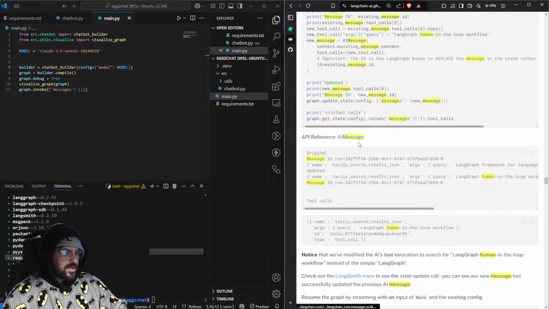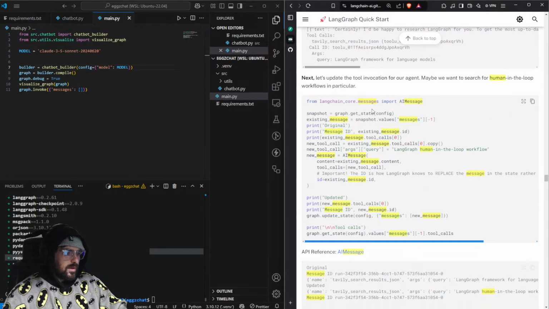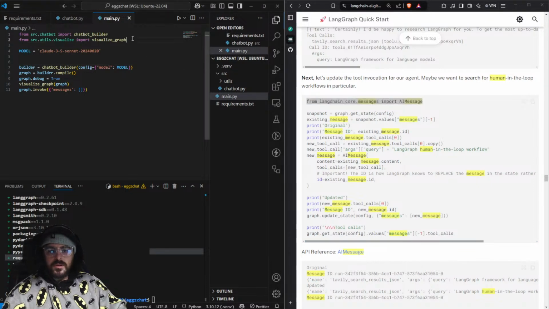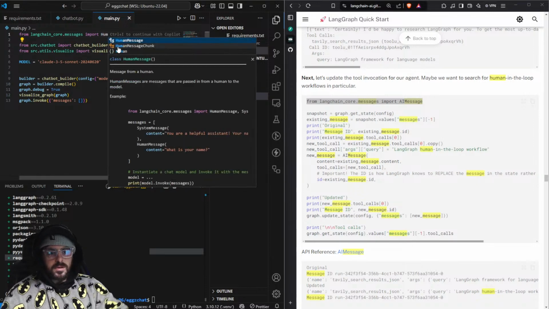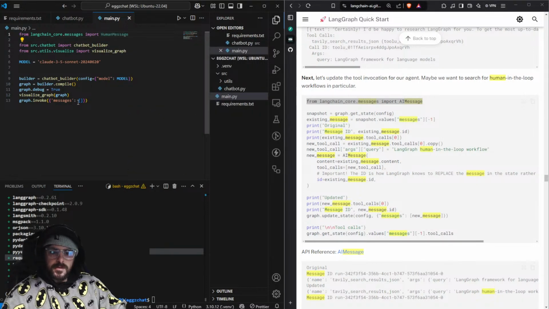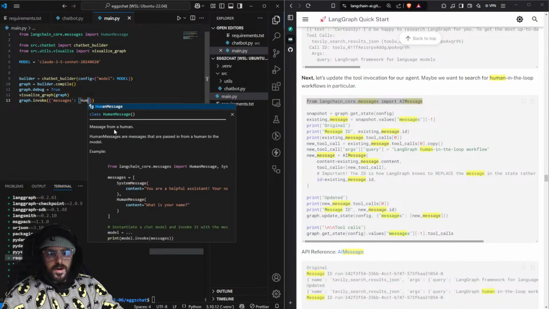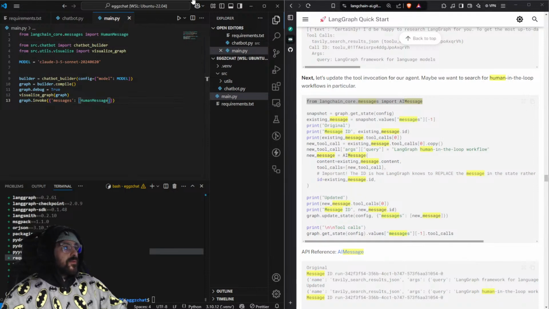That's close. That's going to get us close to what we want, and it's in there, so I know that we can get it. Okay, perfect. That's all I need. I'm going to put this at the top because these are our folders. I don't need AI message. I want human message. And we're going to put human message in here, and it's going to take a tuple, I believe.